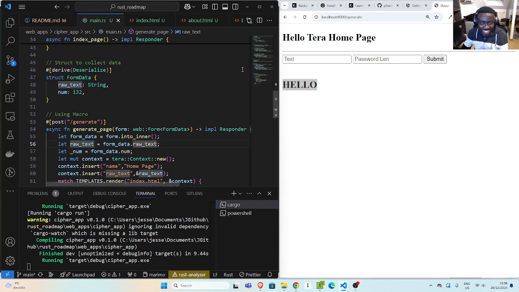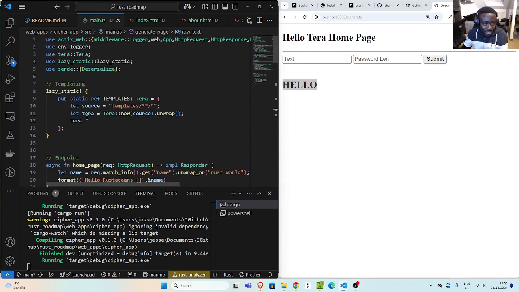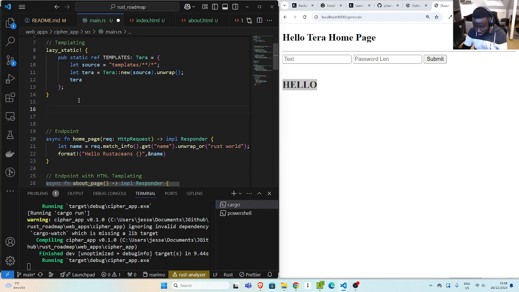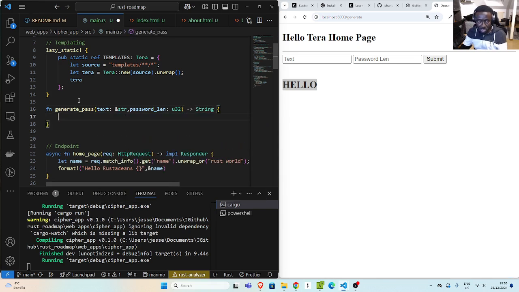Yeah, no, let's do it now. So we have some stuff there. So I'll go back again to here. Let's do it here. I'm going to create a simple function, generate pass function, and it takes in a test, and this type of test will be a string. Then I want to pass in the password length, which is going to be an unsigned integer. It can be a signed integer or unsigned integer, but let's keep it as an unsigned integer 32, and this will return a string, right? Because we want to randomly generate a password.